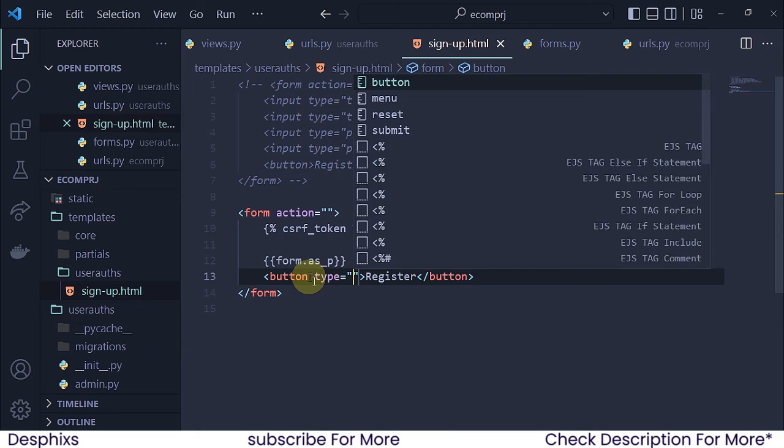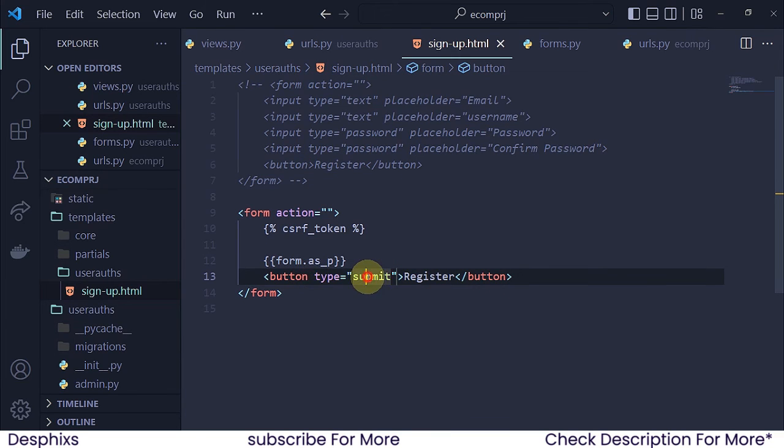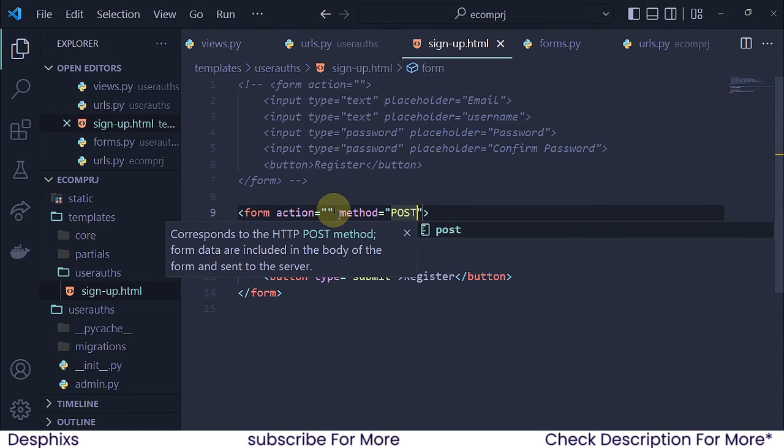Another thing we're going to need is a type of submit. So type of submit is pretty much whatever you pass into a button whenever you mean business with submitting a form, and it's going to go to the back end, and you're going to process the form and all that. You want to make sure that you have a type of submit. Now there are others like type of button, but most of the time you're going to be using the submit. Now to get even more serious, I'm going to pass in method and post.